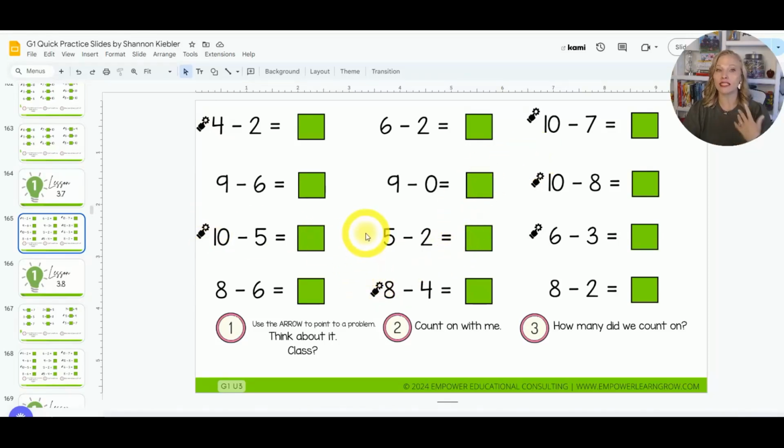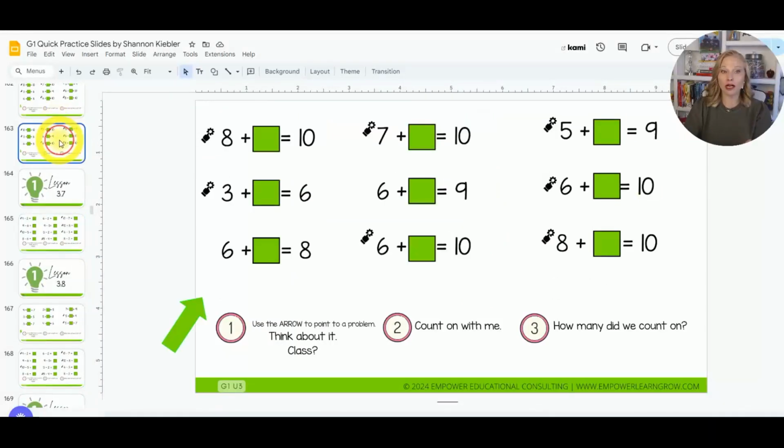Now we're going to go through and say, what type of fact is it? Do you recognize this as a doubles fact? Do you recognize this as a doubles fact and a make 10? A make 10 fact. Because remember, subtraction is not just putting down fingers. Okay, subtraction is also knowing an unknown partner. That's all this is. We did unknown partners before. This is still an unknown partner.